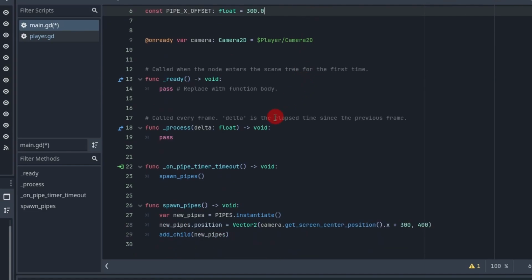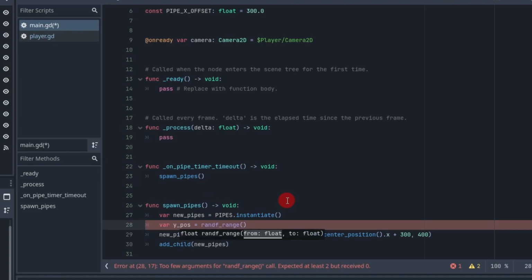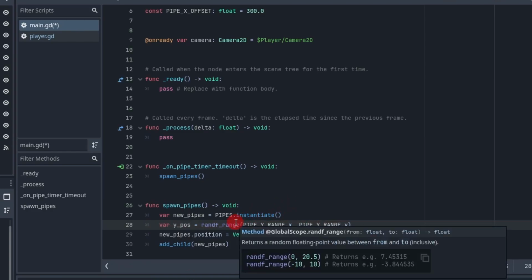Then in spawnPipes, before setting the position, let's do var y equals and call the randf_range function. As arguments for the function, let's do PIPE_Y_RANGE.x, PIPE_Y_RANGE.y. randf_range is a built-in function that generates a random float between two provided floats.